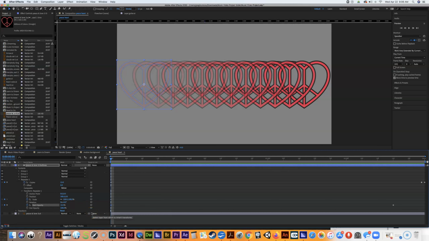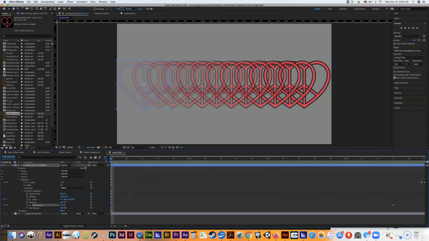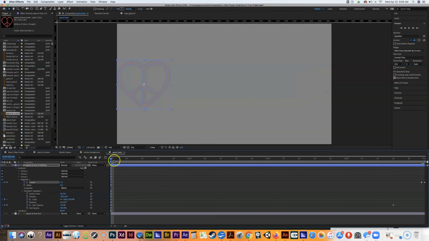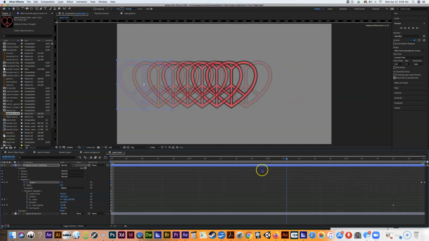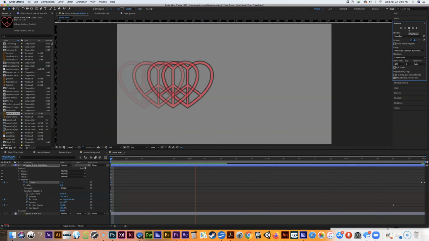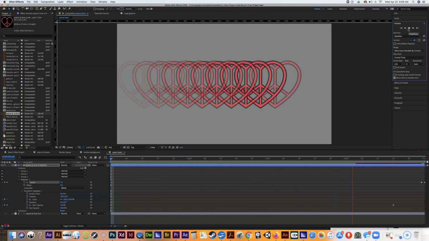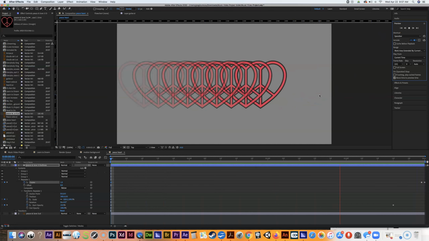And then maybe what we want to do is go back to having just the one at the beginning. Now, I've used this to just position them all, but maybe we just want the one copy at the beginning, and then down here we have all 12 of them, right? So now we've got something that looks a little cooler. It's a little more like that heart coming into being, fully opaque down there at the end.